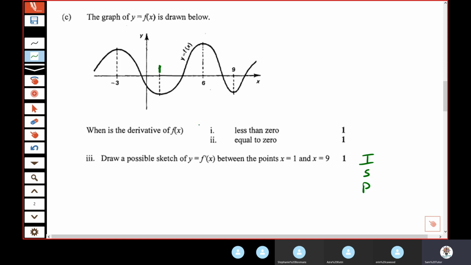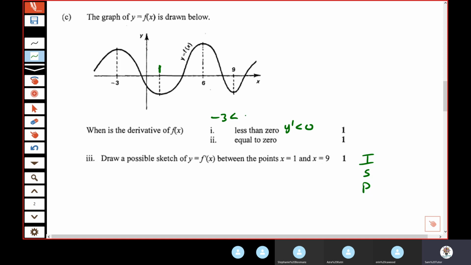All right. When is the derivative of f of x less than 0? When is y dash less than 0? Of course, when the gradient is negative. So that means from? How would you write it? Tell me. I thought we write at the beginning. Like bracket, gradient, one bracket and mean. Yeah. You could write it like that if you're comfortable with that.